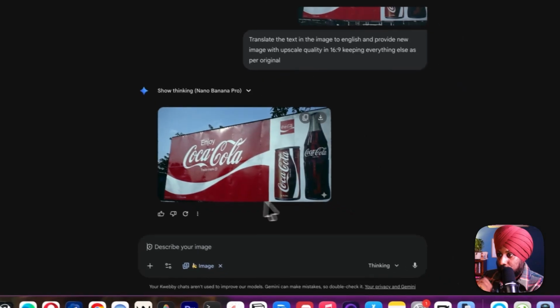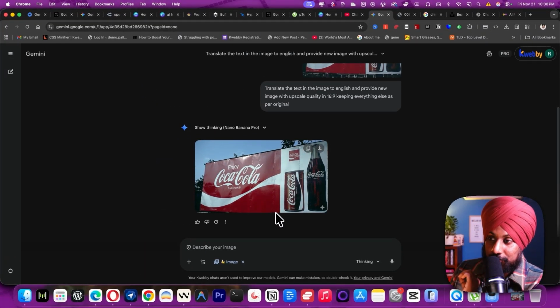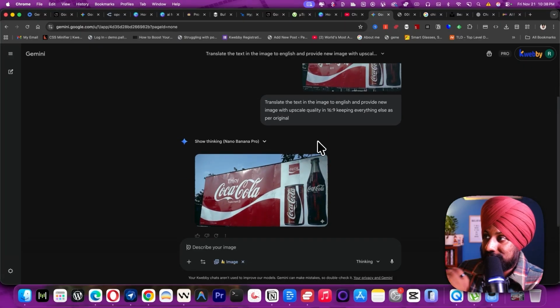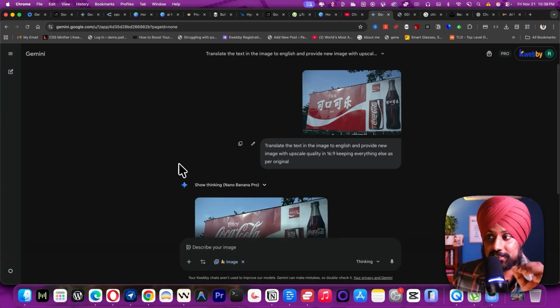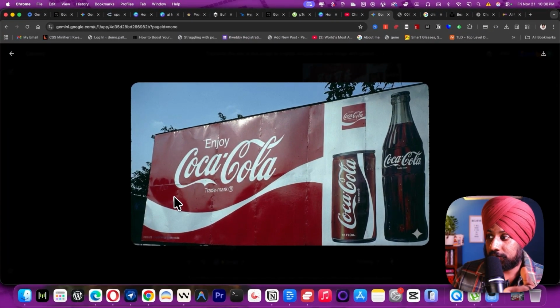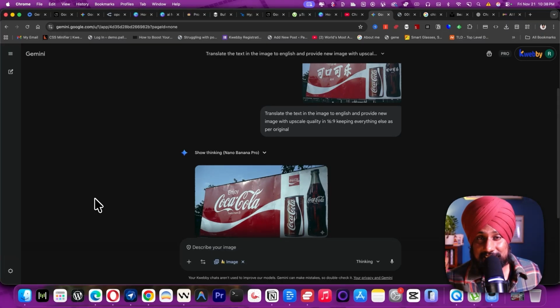And there you go. We have got everything translated in English, keeping each and everything the same. You can see the environment, the billboard design, the trees behind it, everything else is the same. It's also upscaled to our desired quality. So you can translate any image. If you have ads to run in different demographics, then this is something for you. You can simply provide an image of your ad and translate that into different demographics to personalize your brand. So this is huge for marketers, and what a time we are living in.